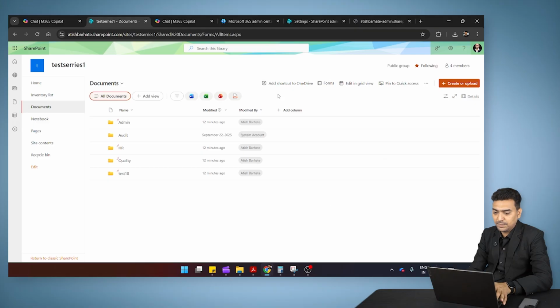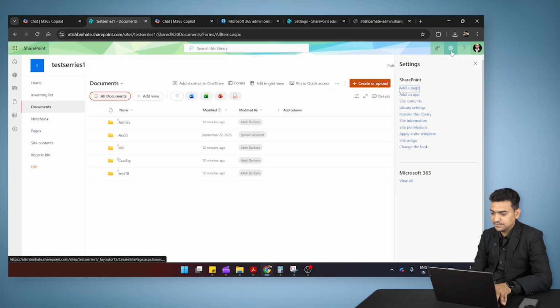So how to do that? Let me come back to our screen. We have created this one. Now I click on the site settings. In site settings you can see all those things.